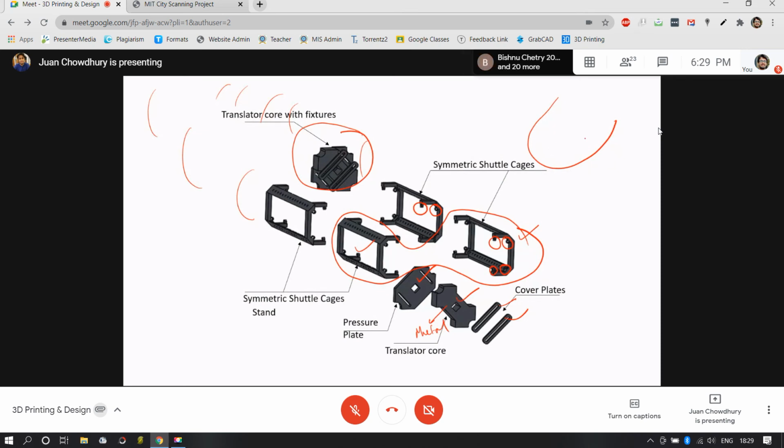But the problem is you cannot drill 3D printed objects. Why? Because the melting temperature is around 200 degrees Celsius. As you turn your drill into this system at very high RPM, of course you can do it at low RPM, it will melt locally and you will get a severe amount of deformation. Okay, so these are the considerations that one has to make while post-processing a 3D printed part.